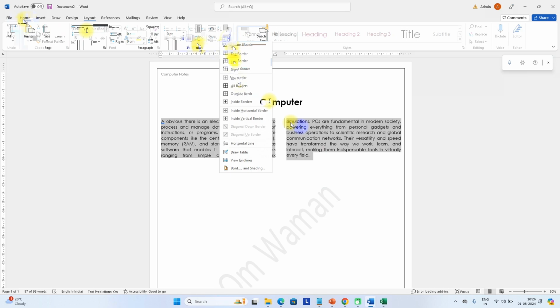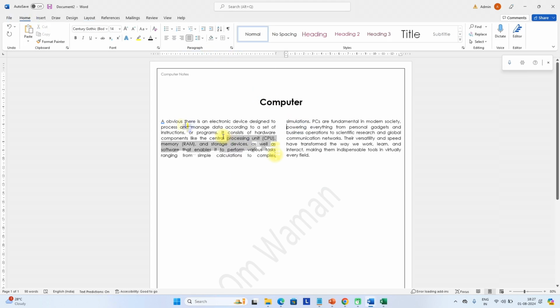So no border, and you have to choose one paragraph first, and then you have to add an outside border to it. So in this way you can distribute the same paragraph into two columns. So this is all about how many columns you want to write on your page.